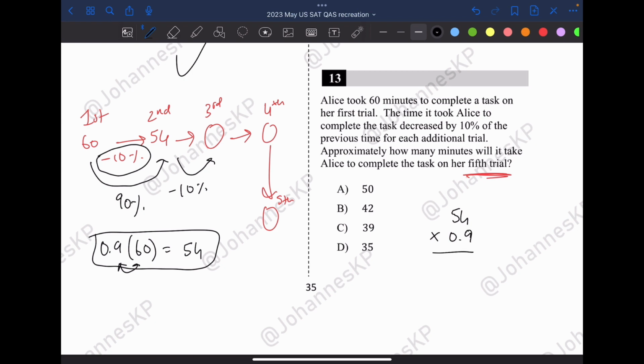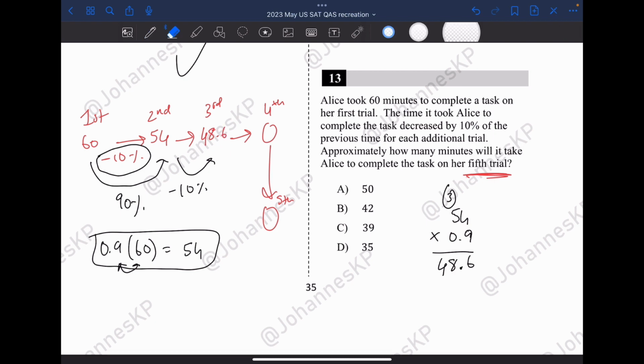What you get is 9 times 4 is 36, so 6 on the bottom, 3 on top. And then 9 times 5 is 45, plus 3 is 48. And then since the question had one decimal place, the answer is also going to have one decimal place. So for her third trial, she got 48.6. So let's write that down here. 48.6. That's her third trial.